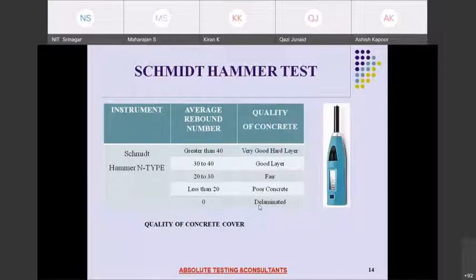There is another rebound hammer known as the P-type rebound hammer, which is a pendulum type rebound hammer, used to determine compressive strength of less than 10 Newton per mm square. In some cases we can use it for brick masonry structures also, or to find out the strength of plaster. But the one shown here can be used up to a strength of 80 Newton per mm square easily.